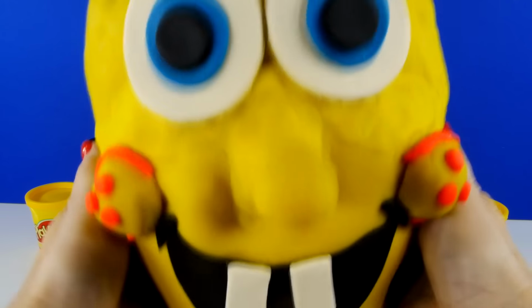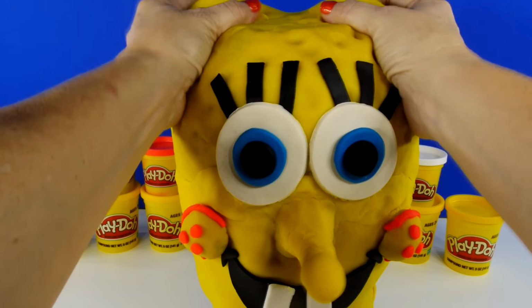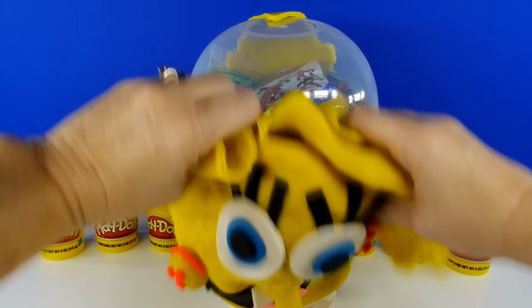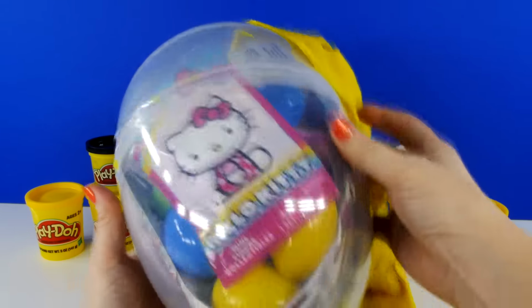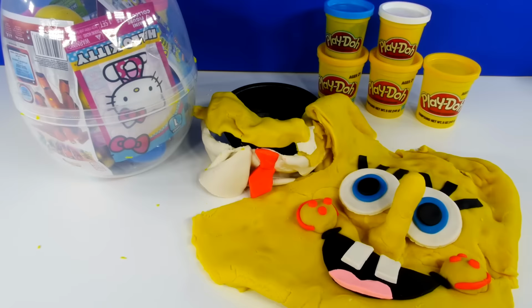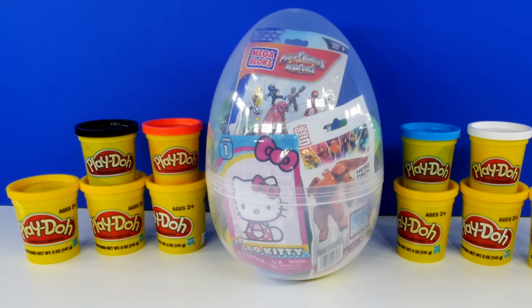Look at those eyes, those teeth, his cheeks. All right, SpongeBob, it's time to get this Play-Doh off and see what's inside. Whoa. Wow. We got some goodies in there. Well, I think SpongeBob looks a little more like himself on our table than he did when he was on our egg. Well, it's time to get in this egg.